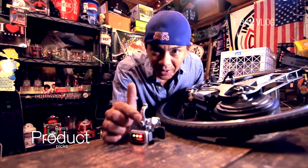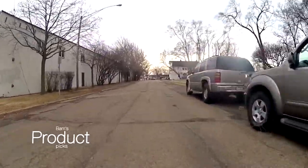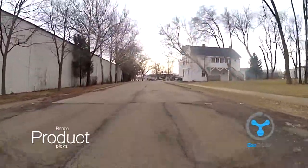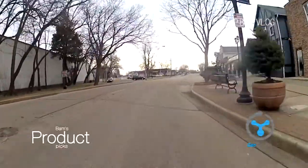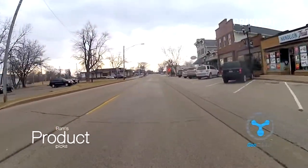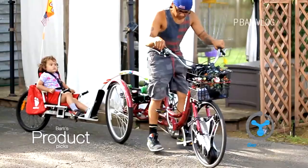I've had the Geo Orbital wheel for about a year now. The first question people always ask: can you pedal when it doesn't have power? Yes, you can pedal without power, but it does not feel like a normal bike — there's tension on the wheel. In a desperate situation you can pedal, but when you run out of power you're really not going to want to. You can probably go about a couple of blocks.